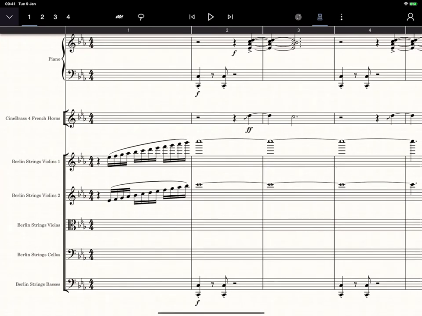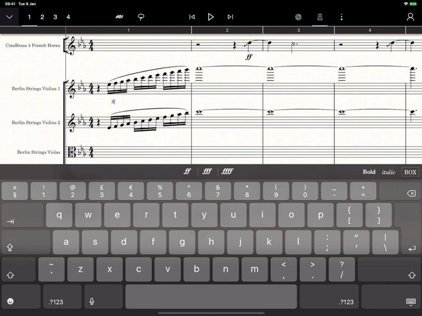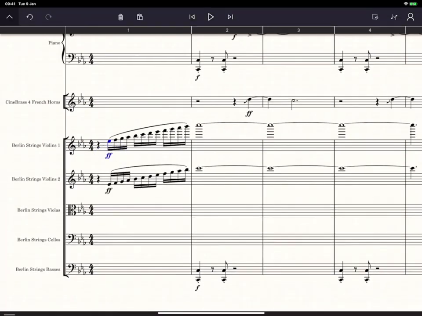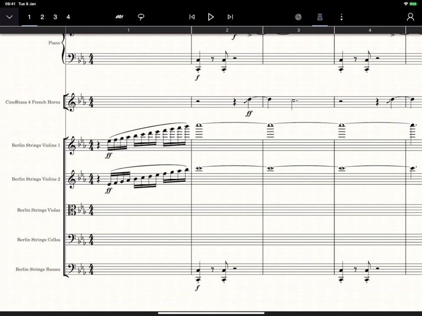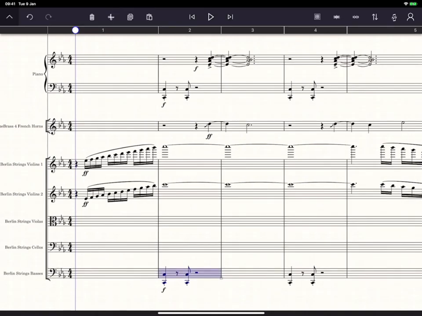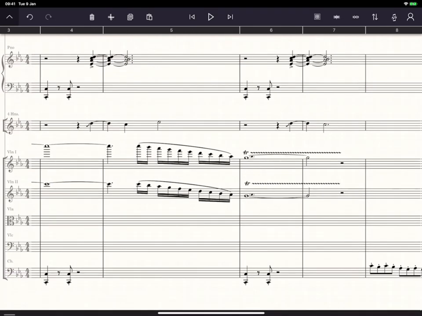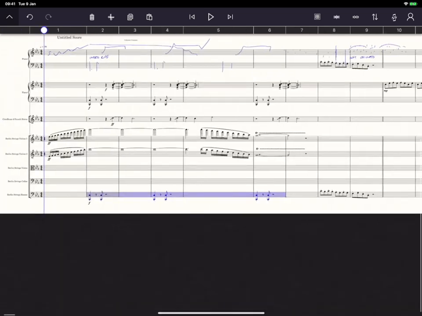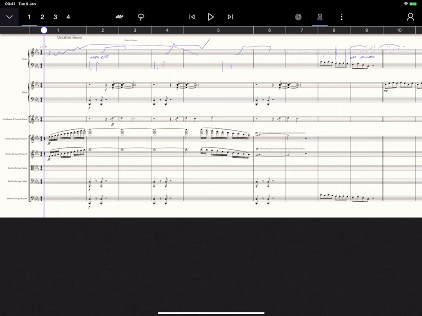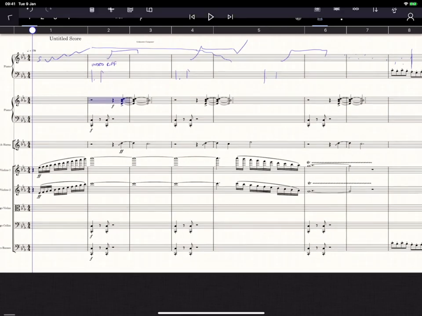Nice. And we want that to be as loud as possible, really. Now you can actually lasso dynamics, so instead of having to write them all the time, you can just lasso them. Saves a bit of time. Now, for the violas and cellos, we want maximum bass, so I think we'll copy these up into the cellos too, and their low C extension will let them do that.